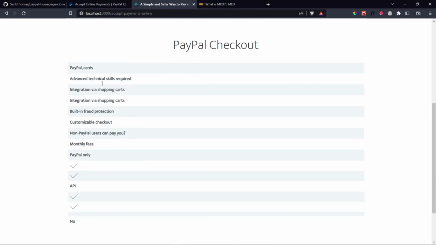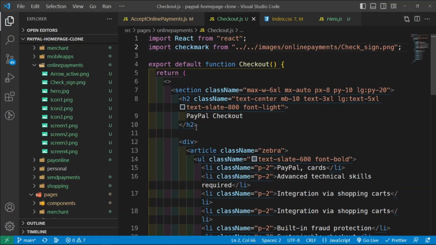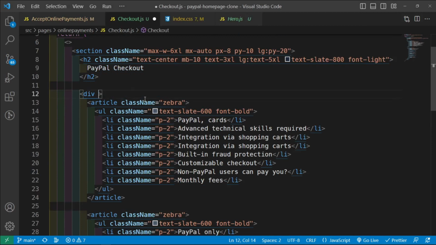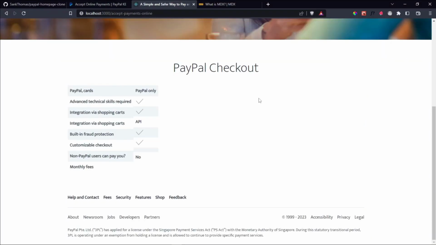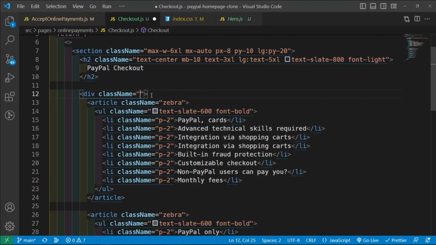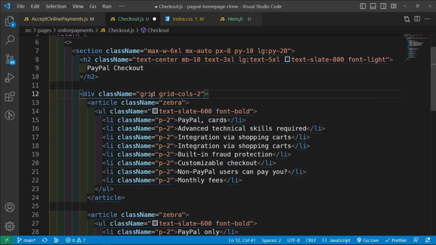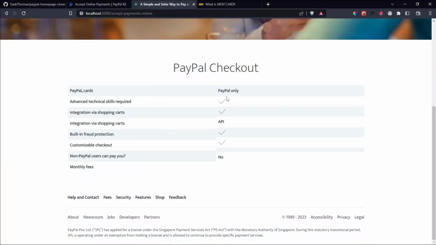And then now we just need to style this so that they appear side by side. And the way we're going to do that is we are going to go inside this div. We're going to give this a class name of flex. They're going to appear here. No, not flex. Let's say grid. And grid columns 2 with no gap. There we go.